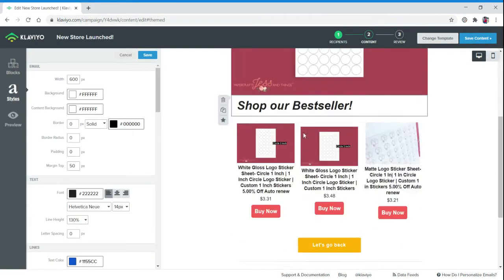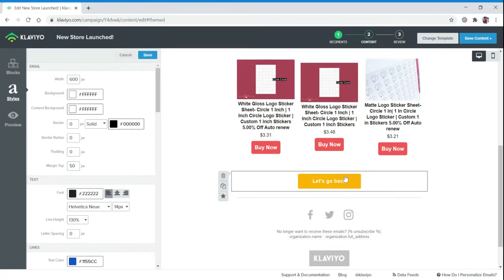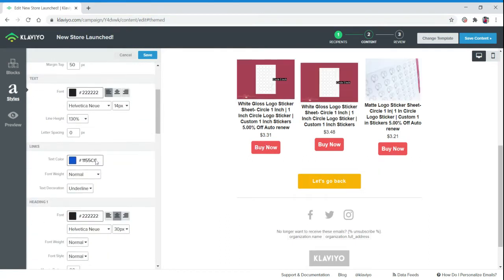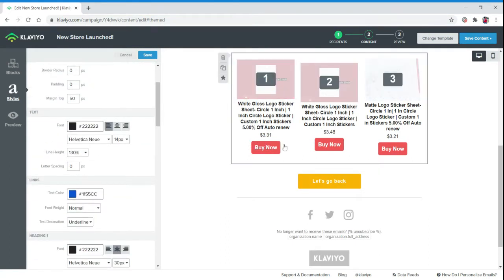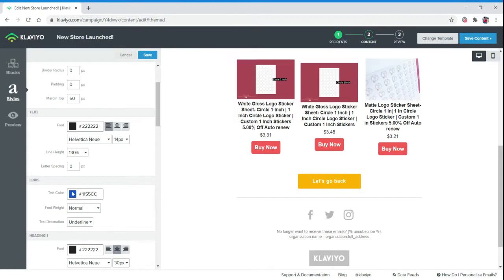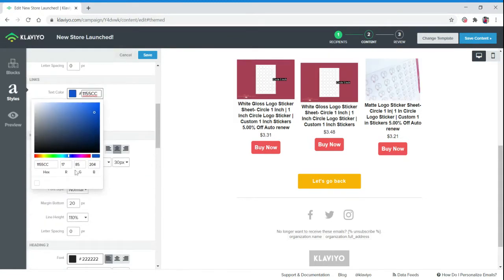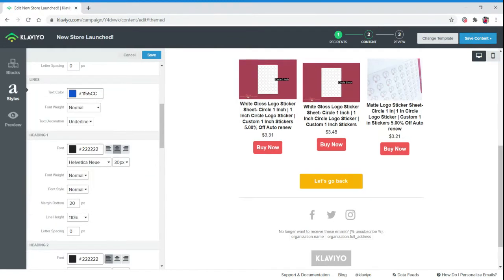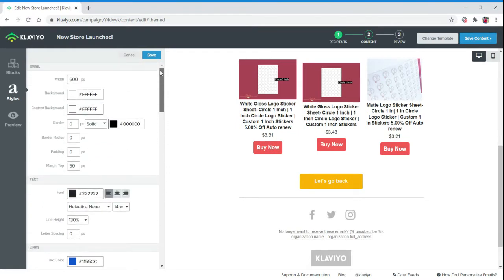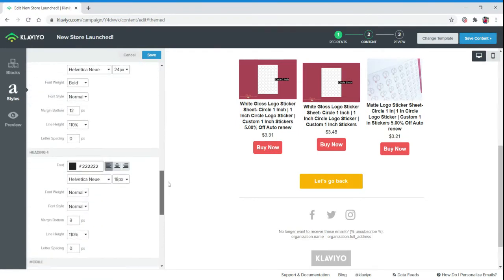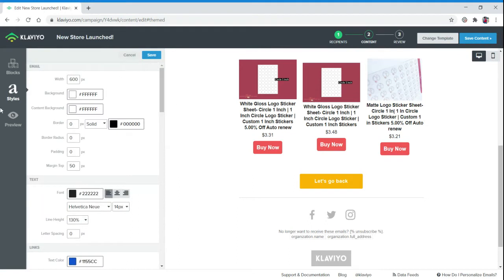Now I noticed that these buttons don't really add up to what I have in my store. It doesn't really match my brand. So I want to update those colors. That could be found under styles. So we have the background that we could change, the content background.